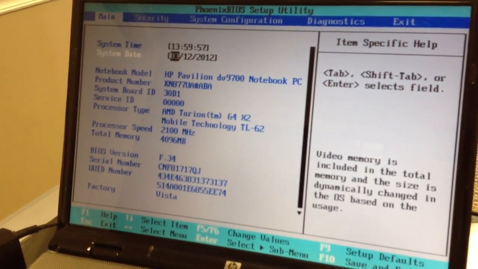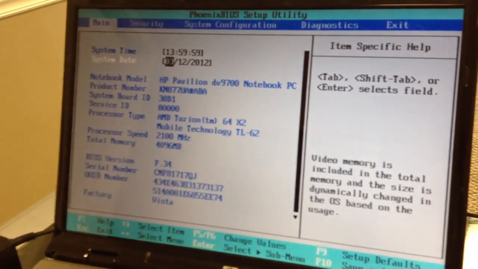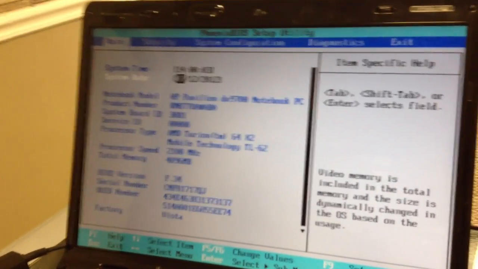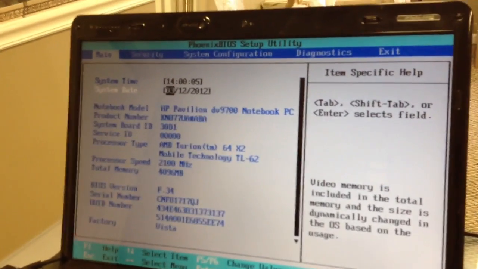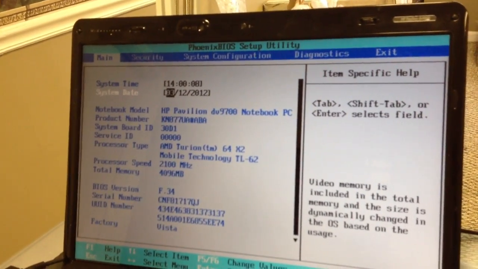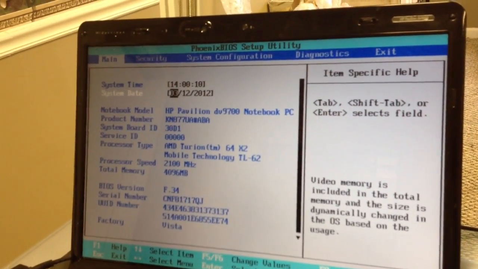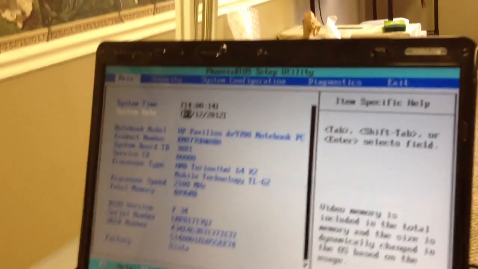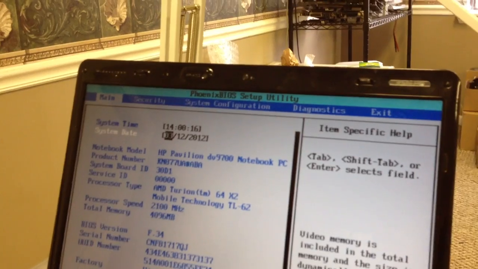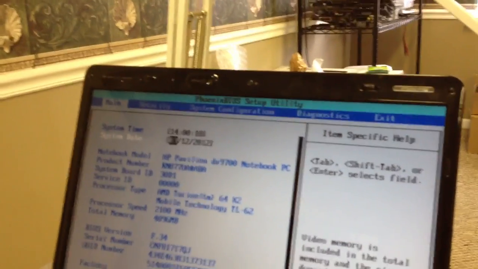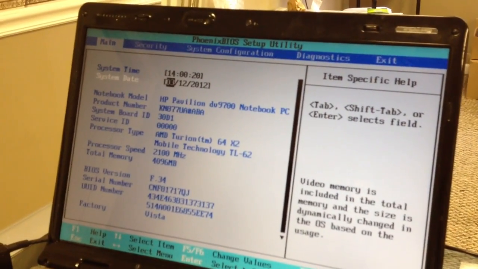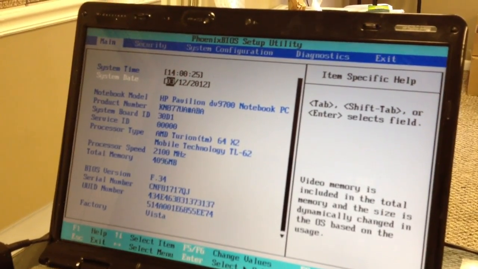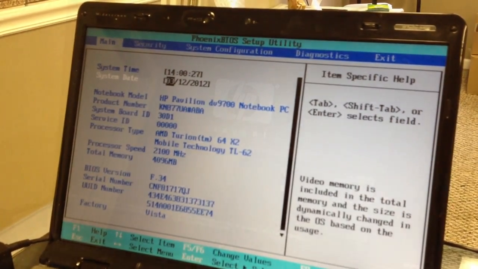testing it out. Our diagnostic says that it works, but it may be an intermittent issue. So we're just going to have to make certain that it's not an issue that just comes and goes. So we may boot it up into Windows and do our burn-in test to see how it holds up and see where it goes from there. But we'll continue testing it here for a second and see what goes on.